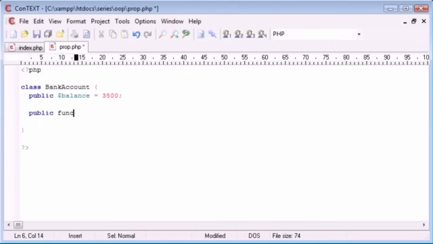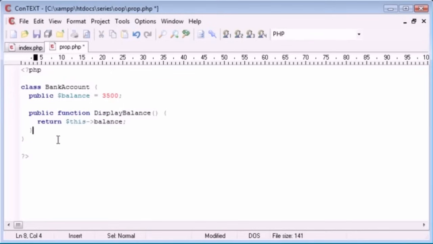So I'm going to say public function display balance. And what this is going to do is it's simply going to return this balance. Now, if you haven't already come across this, here is a representation of the class as a whole. So what we're doing is we're taking the balance, and bear in mind we're not using a $ sign here. We don't use a $ sign when we're taking a property value from a class. So we're saying, out of this class as a whole, take out the balance. So we're returning this balance value, which will be equal to 3,500.